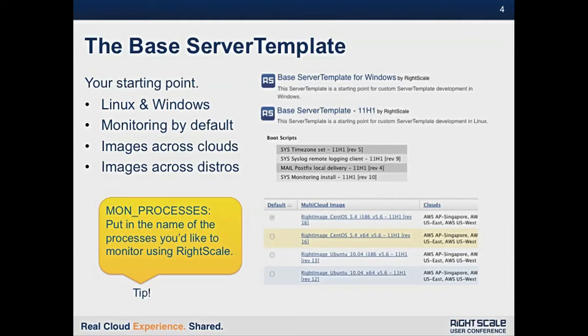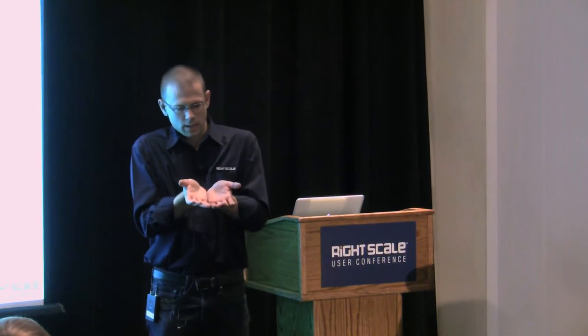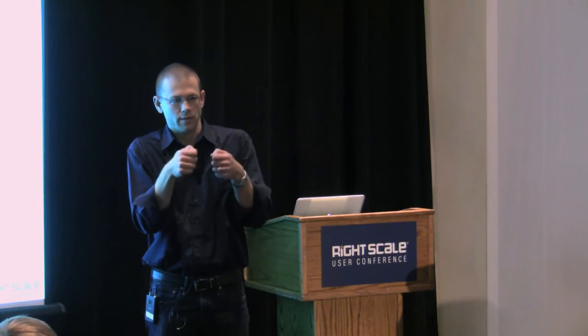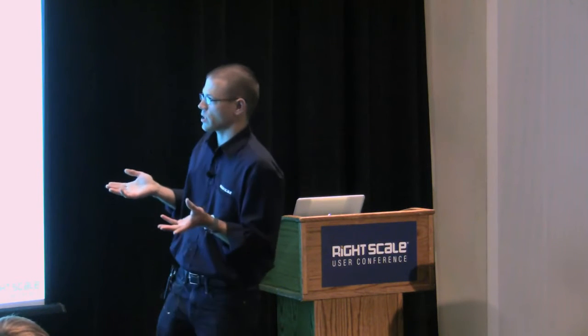Underneath that, there are images that we've created which go across clouds. So you can see here across all different regions, and we'll even have some templates that go across clouds, and you'll see that shortly. And we also have it working across both CentOS and Ubuntu in this case. So you can spin up this base template on either one of those operating systems in any of these regions, and it's going to look the same everywhere you come up. So it's like a little SDK starting point where you're filling in the main method, and you start taking your scripts and putting them in there in terms of how you configure your templates, and then you're off to the races, and we take care of the rest for you.